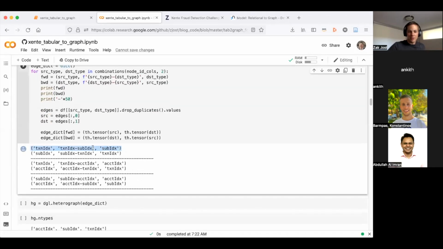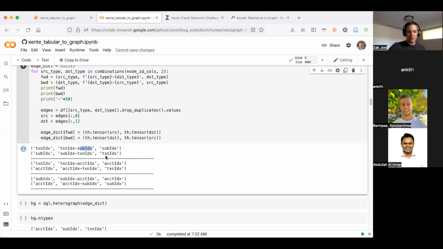And then the edge type we're going to assign is basically just the concatenation of the types. So we have transaction index connected to subscription index, and the edge type we're going to call transaction index hyphen subscription index. And then we're going to reverse that relationship so that there's an edge pointed in both directions.